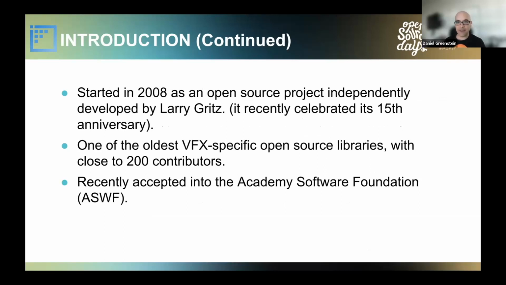It has a long history. It started in 2008 as an independent open source project that Larry started. It recently celebrated its 15th anniversary. And a very recent development is it was accepted to the Academy Software Foundation. And we're kind of in transition right now. The project is moving from being an independent open source project that is curated a lot by Larry to going into the ecosystem of the Academy Software Foundation / Linux Foundation.